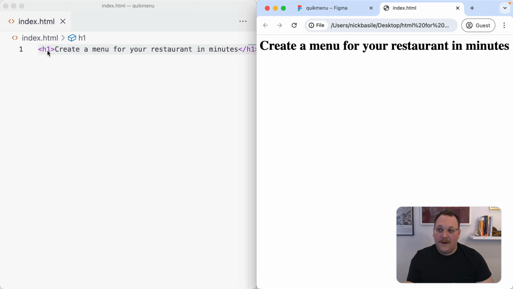It is the opening tag. It is the element name inside of here. And then we close that. We then add the information in the middle. And then we have a closing tag. And that closes the wrapper. And that way the browser or the computer can say, I know what this piece of information means. And that is the HTML syntax in a nutshell.